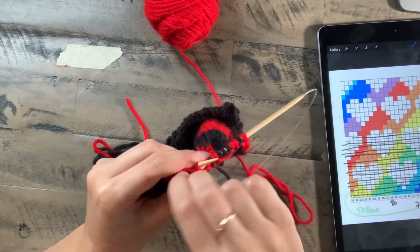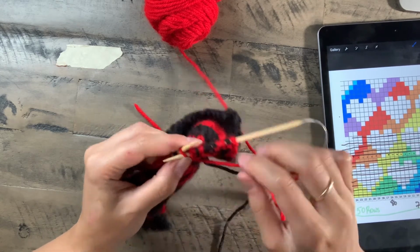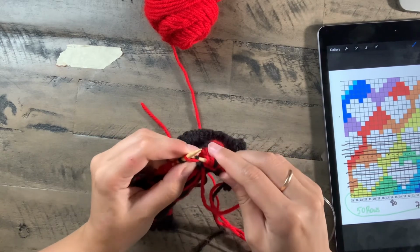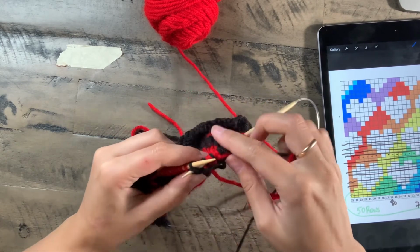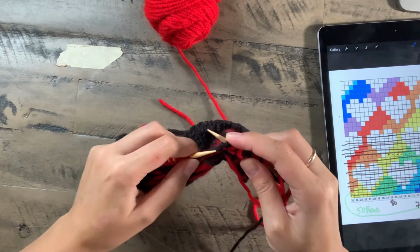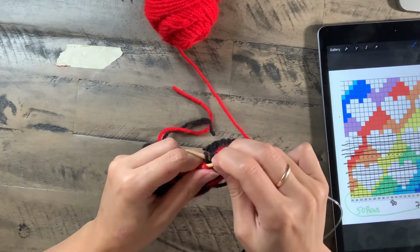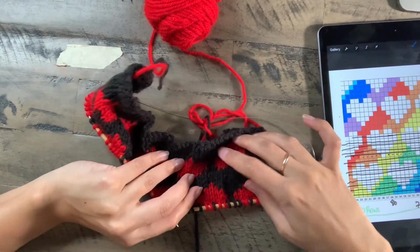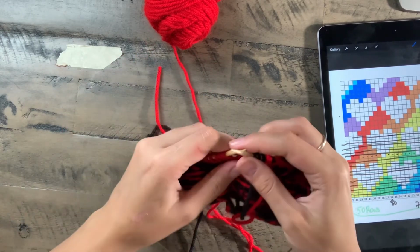And then 3 black. And we're just gonna repeat that. We're gonna do 3 black, 2 red, 1 black, 2 red, 3 black. So we're just shaping the last row of the heart. So 2 and 3. Let's see how that looks. So it'll look better as we keep going up, but yeah.